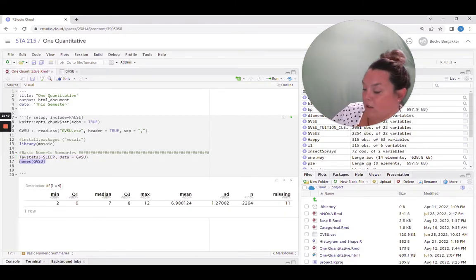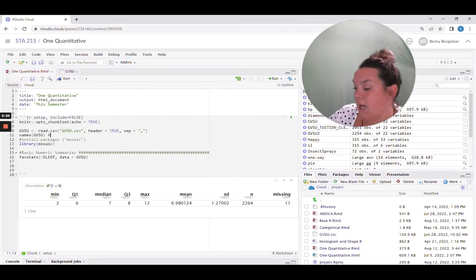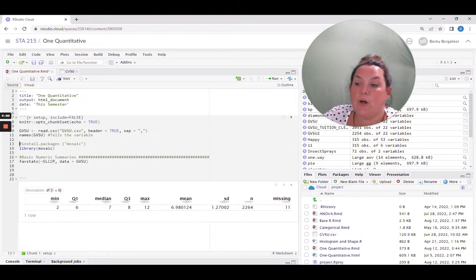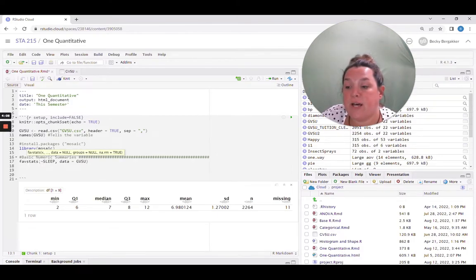One thing that is helpful, and you can do this at any point, is to have that names code in there so I know what the variable names are. Now that favstats, you can see that the tilde is, and this is the variable that you need, and then the data name, and it gives you lots of information.